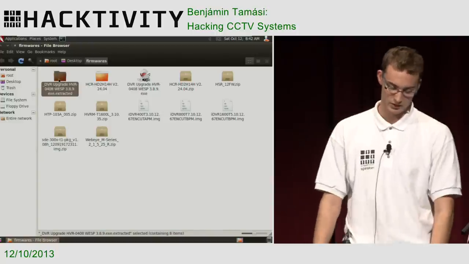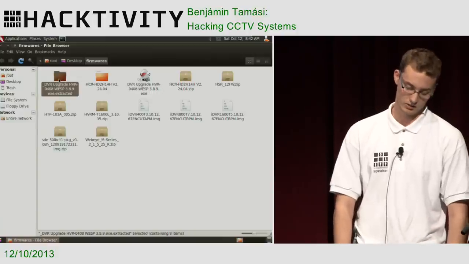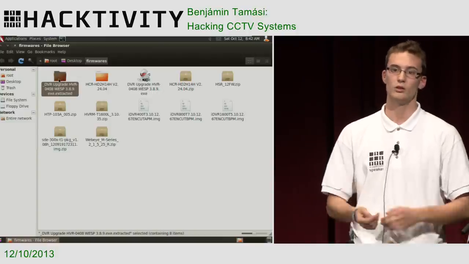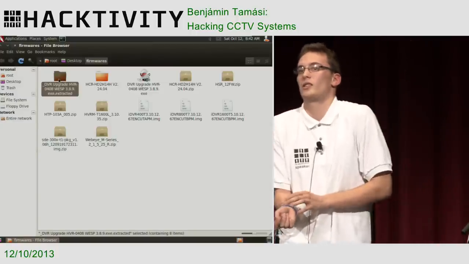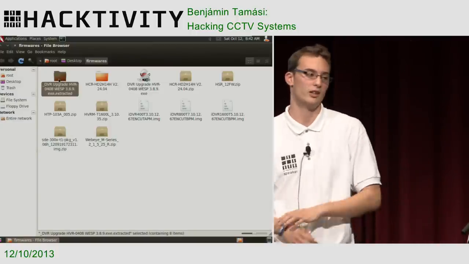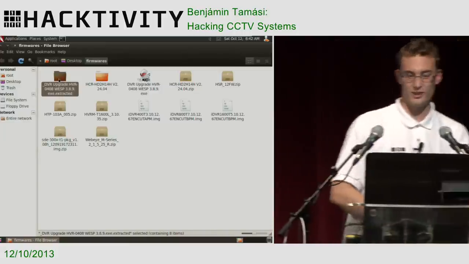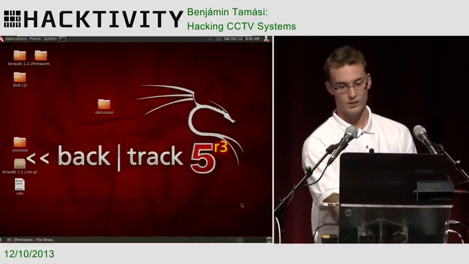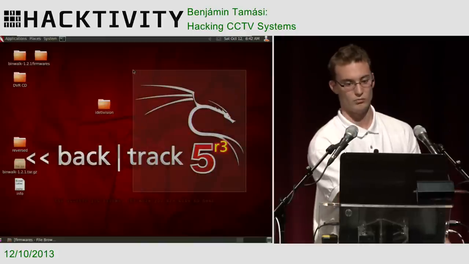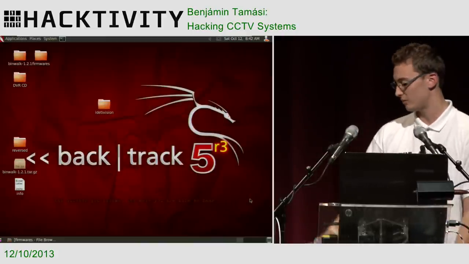Now, on the CP Plus DVRs, which I checked, I couldn't find any debug ports, but like I said, they are also vulnerable to this. I wouldn't call it a telnet attack because it's basically nothing special. There's just a telnet open on it and I connected to it. I wouldn't even classify it very much as hacking, except for maybe reverse engineering the firmware, because basically all I did was read a hash. And maybe cracking the hash could be considered hacking, but this is basically normal stuff.